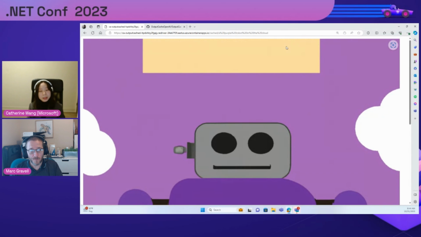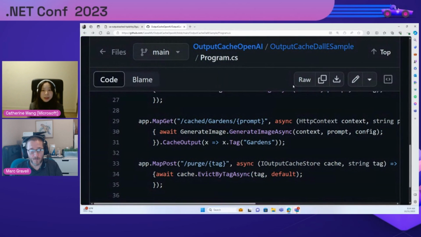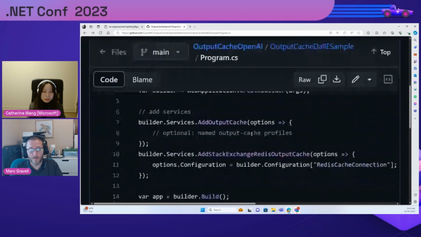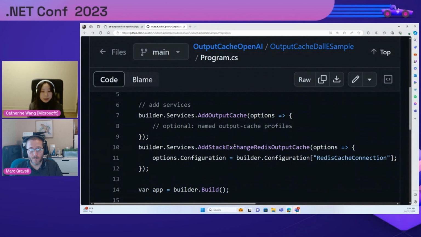And how to enable this in your web application? Well, the code is really easy. This is the program.cs file. Firstly, adding output cache only takes a few lines of code. The first call adds output cache, and then the second one specifies the Stack Exchange Redis implementation for it.